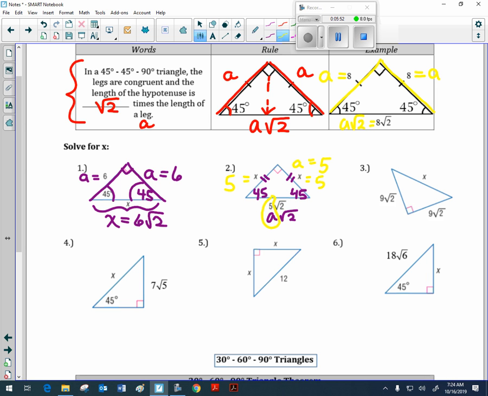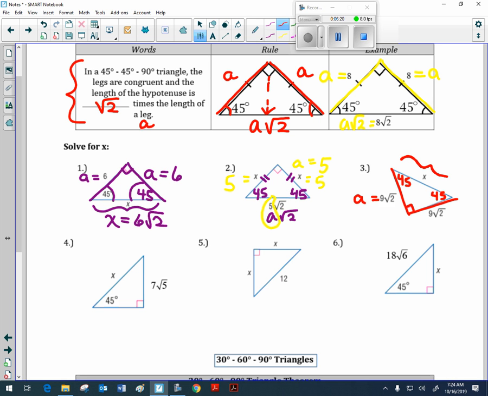When we get to question 3, it's a little bit different because the radical 2's are actually on the side of A. That can be a little bit confusing. You want to remind yourself that your A value in this case is radical 2. I know it's a 45, 45, 90 triangle because I've used 90 degrees here, and these two sides are given to be the same. They're both 9 radical 2.